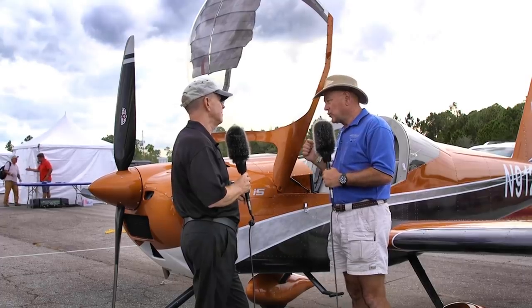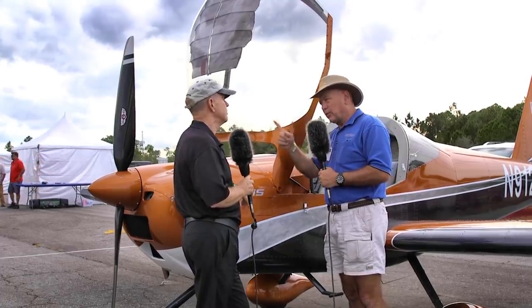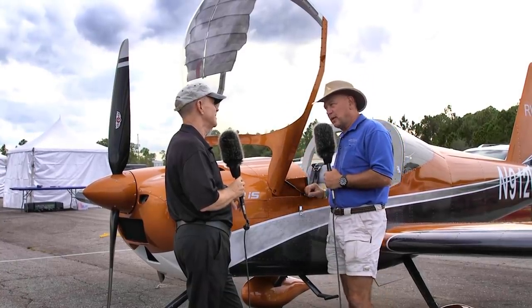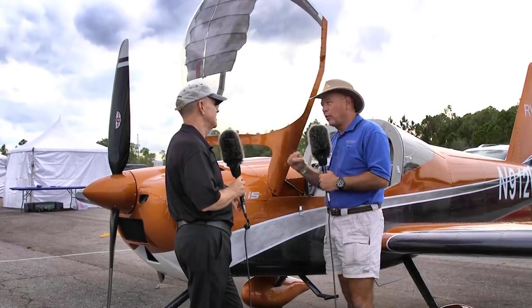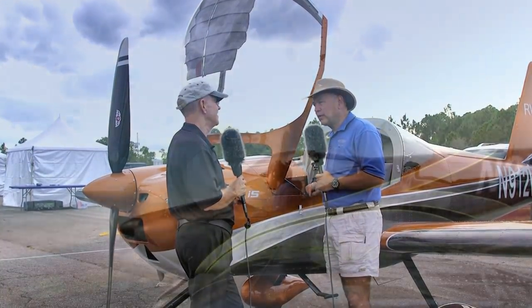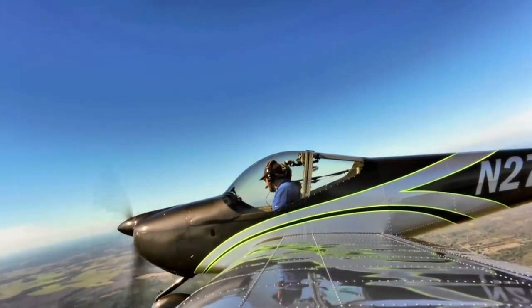Mm-hmm. But as long as you carry... You're just moving the rudder pedals. You're just moving the rudder pedals, but there's the key. And the key is to keep some airflow across that rudder with engine speed. If you don't, you're going to wear the brakes out. Okay? It takes usually, from what I've seen, one or two flights, and then it just clicks with everybody.